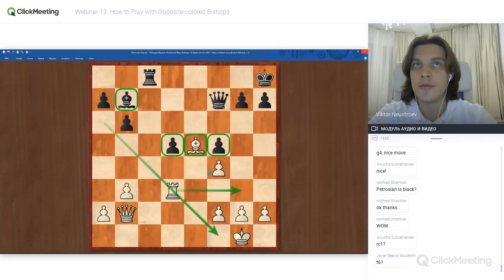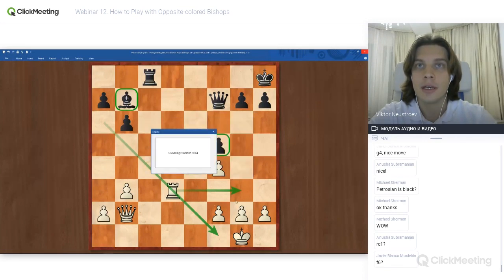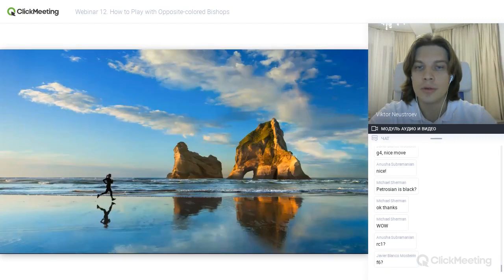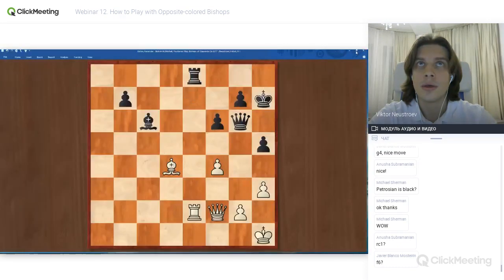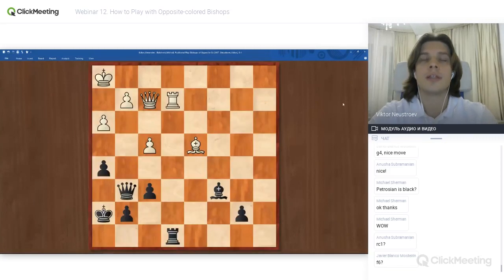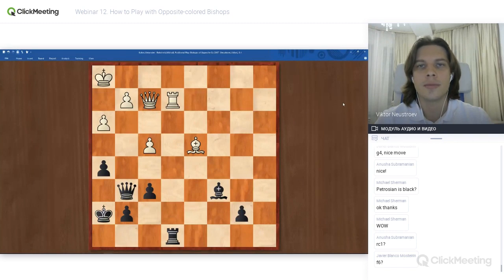Okay, we are done with the game examples. Now I want you to give 3 exercises, 3 positions that I want you to solve on your own. Your task will be to solve them now. Okay, let's flip the board. And this is a game fragment from the game between Alexander Kotov and Mikhail Botvinnik. How would you play in this position for black? It's black to move.